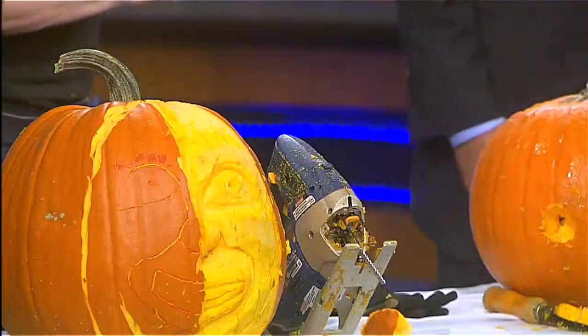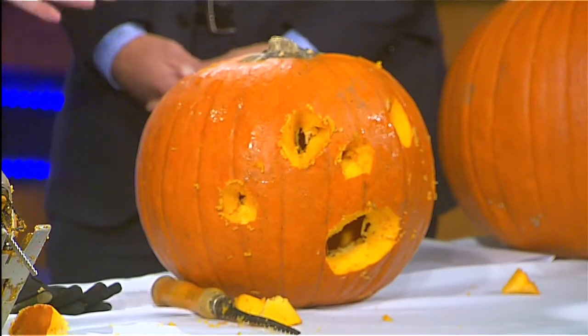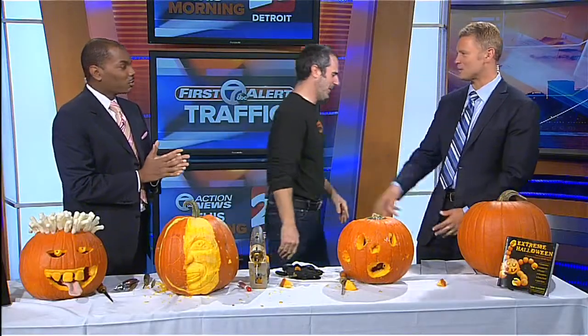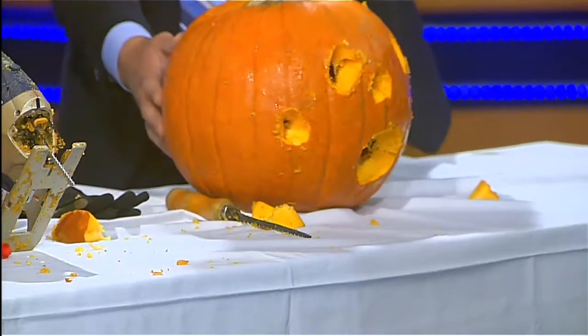All right, but I have a method that is not allowed by Guinness. Oh, okay. That can go even faster, that I get to do at the zoo. You want to see that one? Yeah. Has this been rule approved? The rule breaker. It's approved for this morning. Hey, that wasn't bad. Look at that. This is the pumpkin.